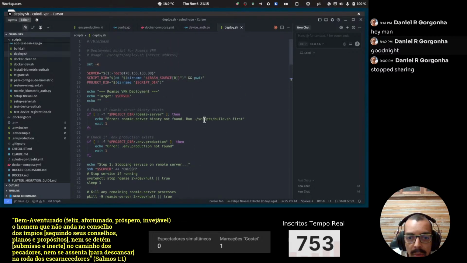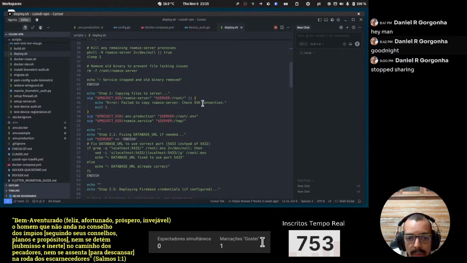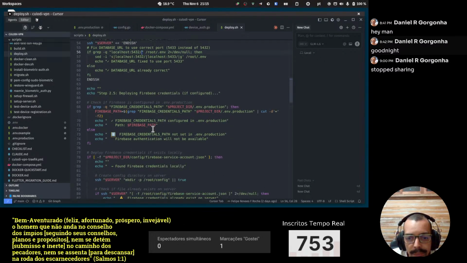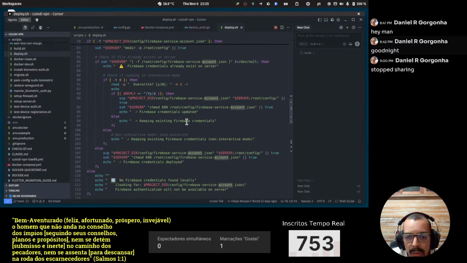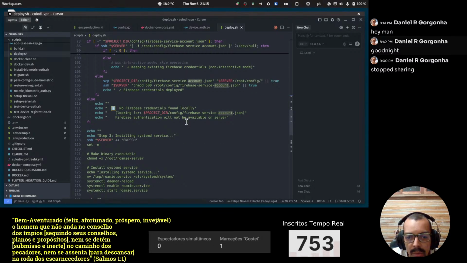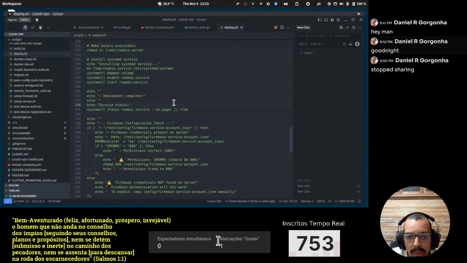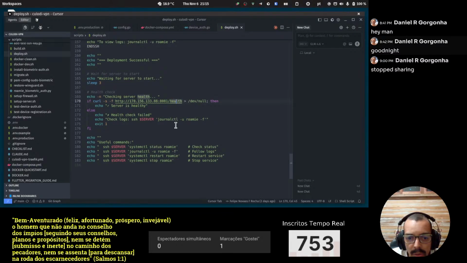It does everything, it even checks ports and dangerous files, and the server service.